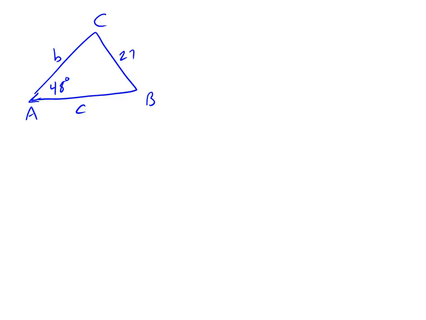So in this problem, you're given this information: a 48-degree angle, and 27 is the side opposite. You're given that side B has length 30. I don't know why I didn't write that in ahead of time, but anyway, that's length 30. So you're given 27 and 30, and they want you to find angle B, angle C, and side little c, so that there's an obtuse angle in here somewhere.